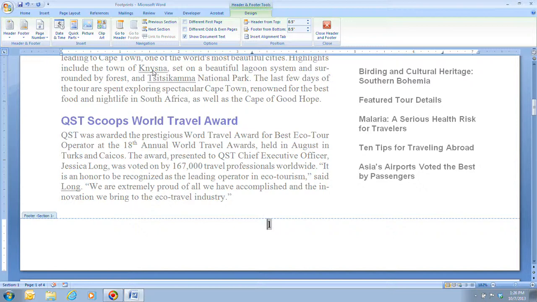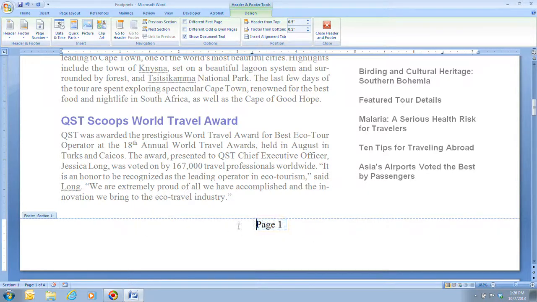Step 7 tells us that we are going to verify that the insertion point is before the page number field. So your insertion point should be blinking right before the 1. If it is, then we need to type in page and press the space bar. So now it says page 1. Then we're going to select the text and the field in the footer, so we're going to select all of page 1 right here.